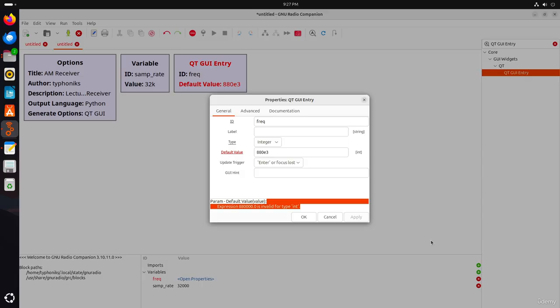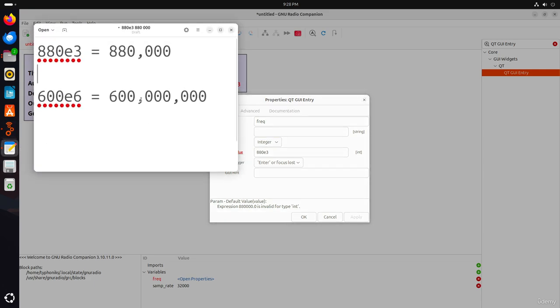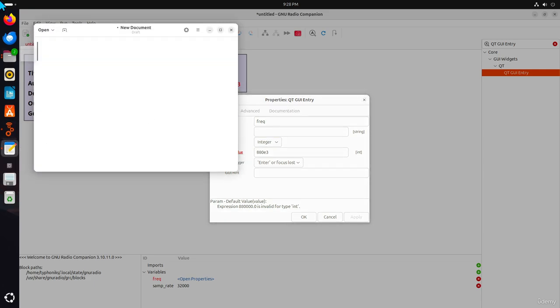Each data type determines what kind of numbers a block can work with. Now, take a look at the type property of this GUI entry block on your screen. By default, the type is set to integer, meaning the block can handle whole numbers, both positive and negative, like 65.